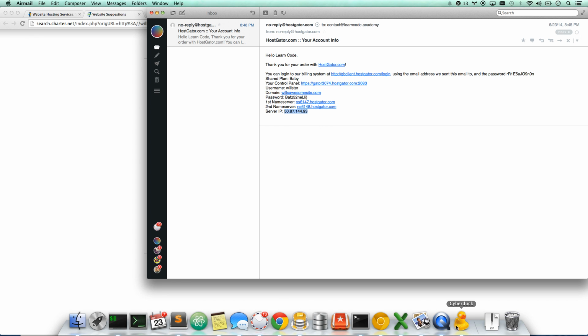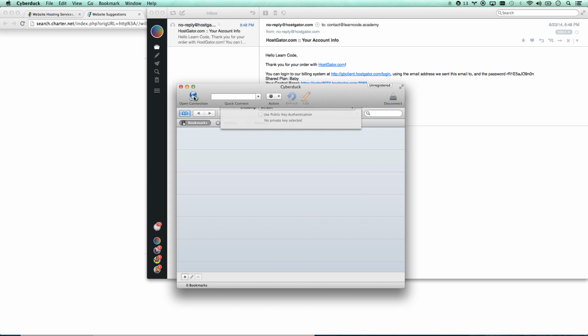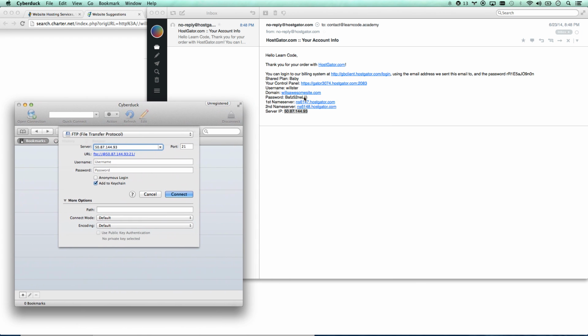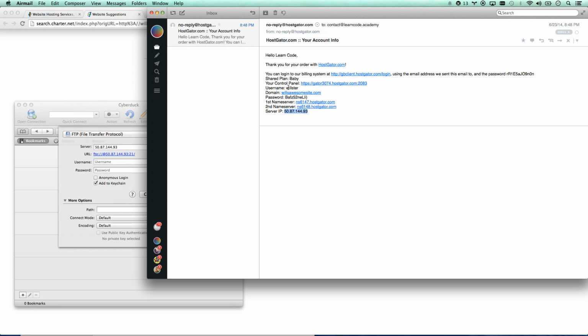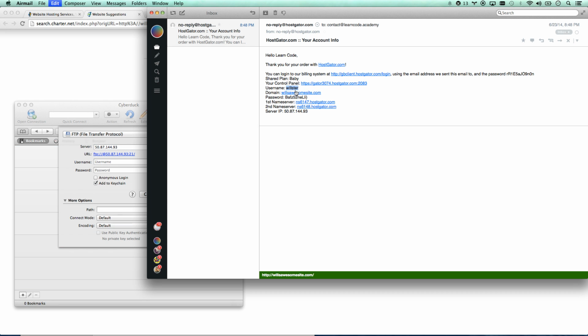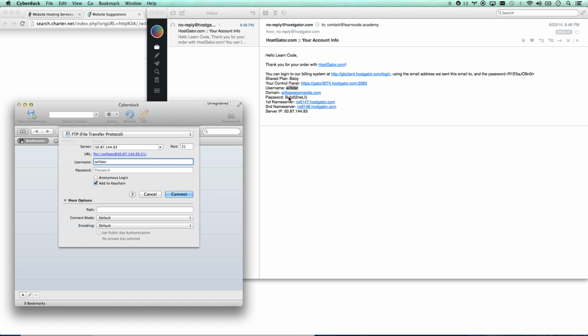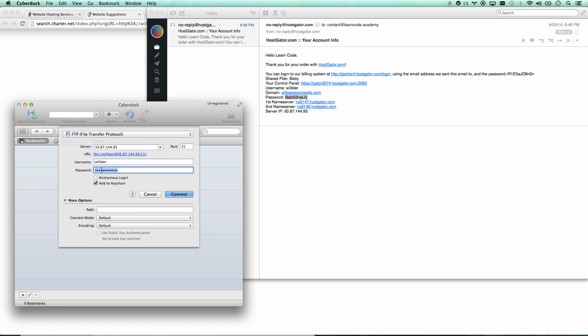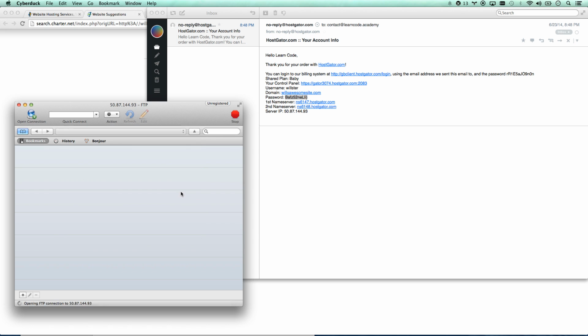Let's go ahead and crank open CyberDuck and hit open connection. We're going to connect to the server. Now in the future, we can use willsawesomesite.com. But once again, that's not propagated yet, so CyberDuck won't be able to connect to it either. Let's copy the username. Let's copy the password. And then if you run into any errors here, you may need to change your connect mode to passive FTP. So if you run into any problems, do that.